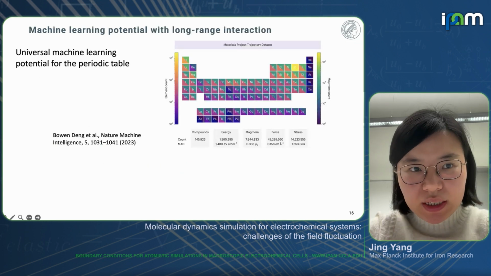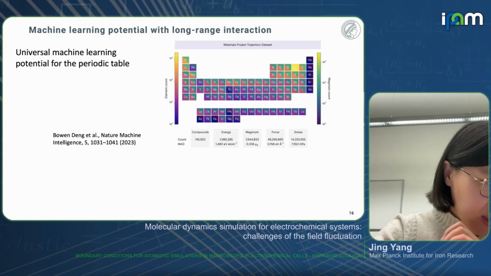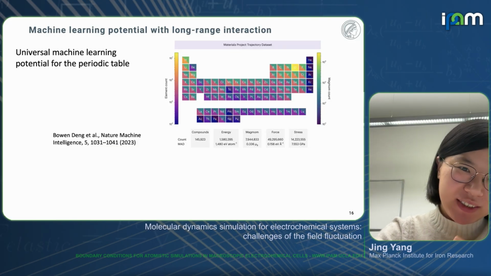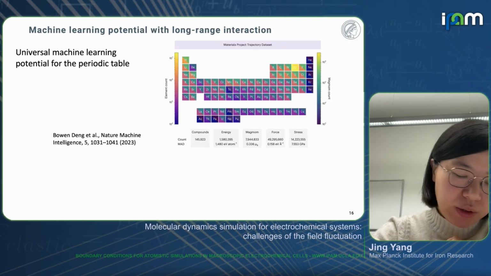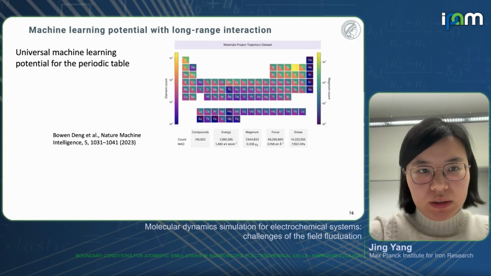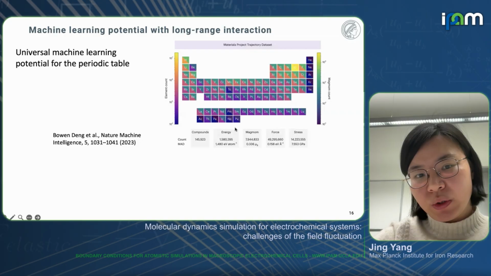With that, I go to the second part of the talk, which is centered around the machine learning potential. So I think at this point, I don't need to say much about why we are interested in it. But of course, we are seeing a growing interest in using machine learning potentials, especially with the development of the universal ones, which promise to cover the whole periodic table.